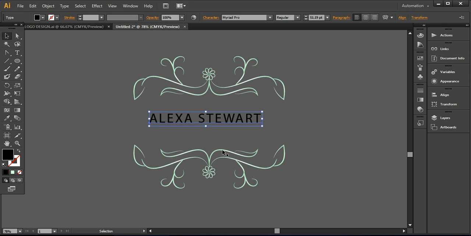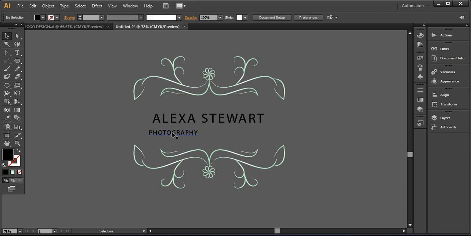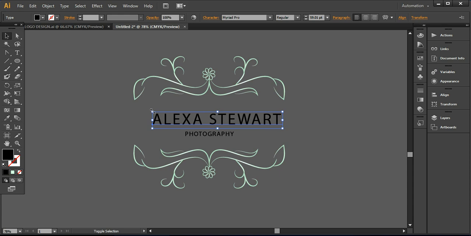Control V. Now you can scale it down, take it here, and if you want you can also change the font.